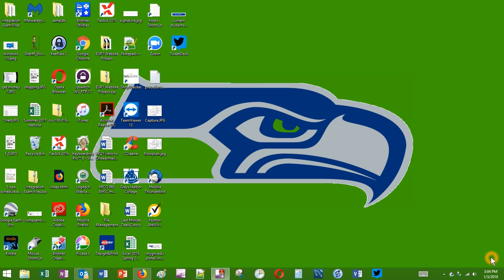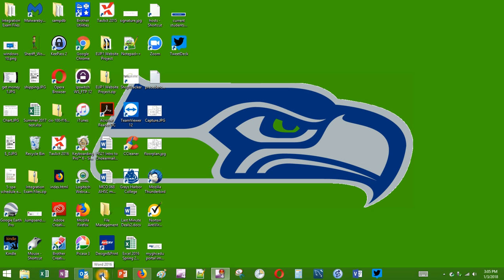Most of your assignments will be actual documents that you work on, but the concepts reviews are all going to be in Word in numbered lists. So the first thing we're going to do is start Word. In most cases, you are going to have a taskbar icon that is pinned that has a W on it. This is Word 2016. If I hold my cursor over it, it gives me a screen tip.